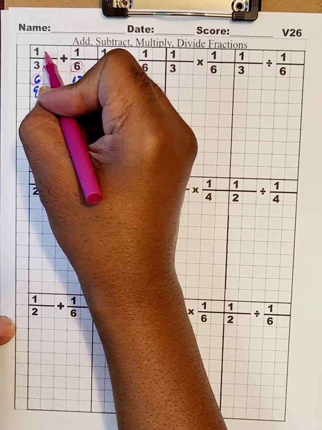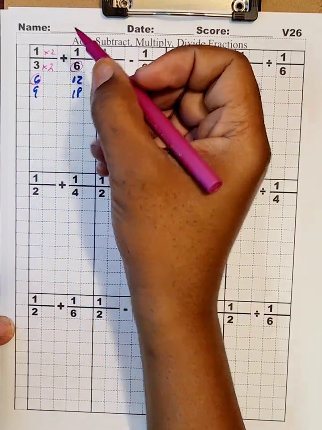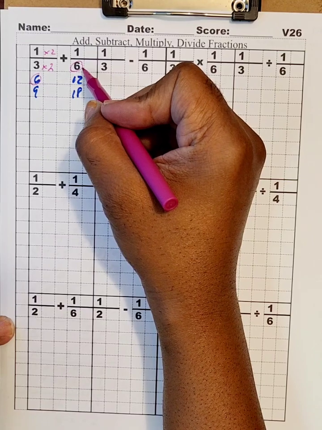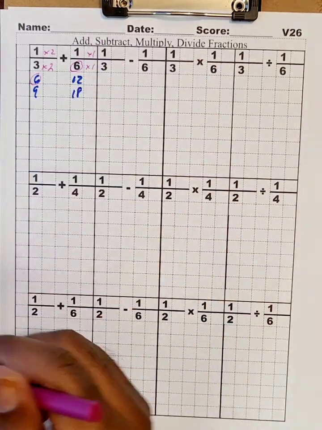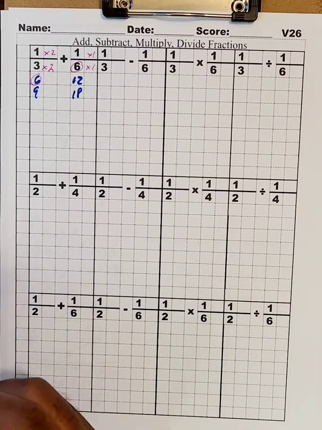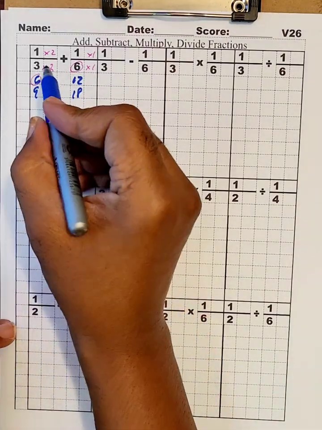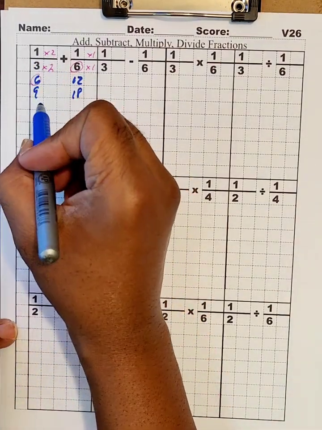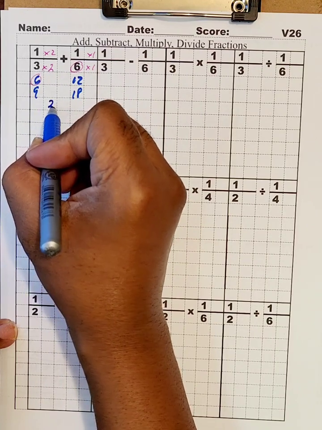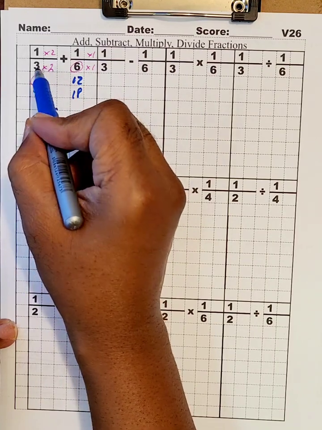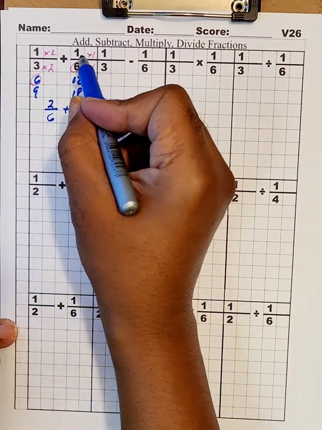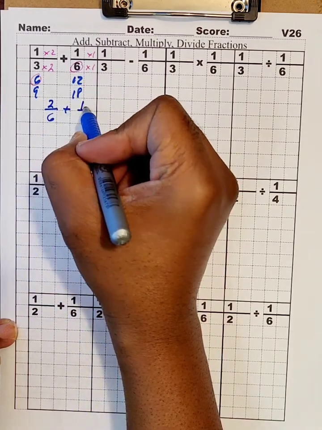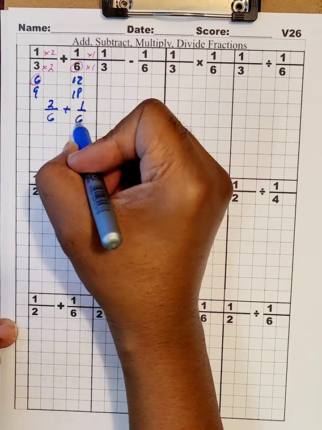And then what we do on the bottom, you do on the top, so times 2 there. And this 6 is just simply times 1, so nothing really changes there. So we're going to get our 1 times 2, which is 2, and 3 times 2, which is 6, the plus here. 1 times 1, 1. 6 times 1 is 6.